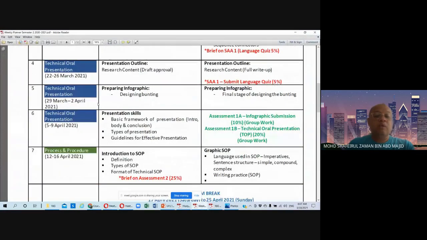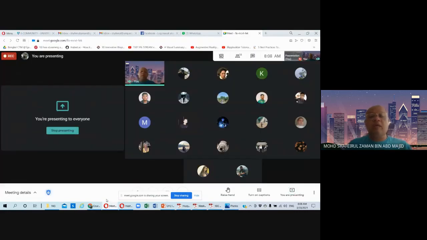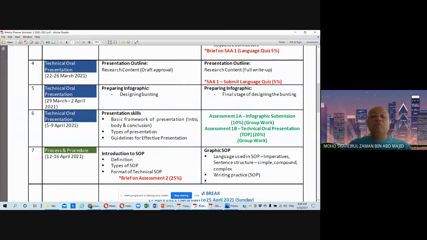For this week, we are going to look at preparing the infographic for assessment 1A. It is going to be submitted next week in the second meeting. For the infographic itself, I'm going to share three platforms that you can use to design, draft, and create your own infographic.